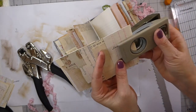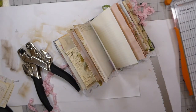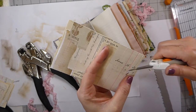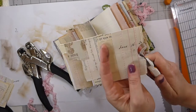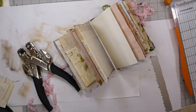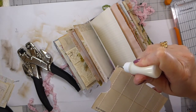Just going to do a little cut out there. And sometimes when you've got that stitching, you're just going to have to snip a little bit more. Okay, and that's going to go in there for another pocket.